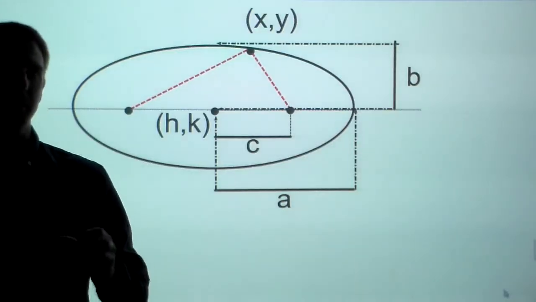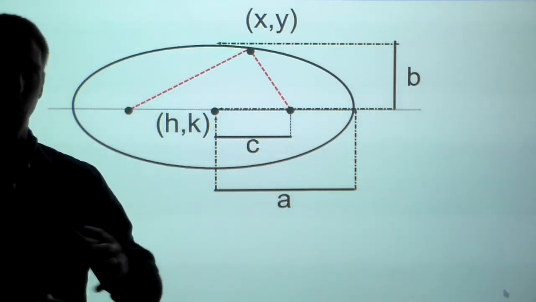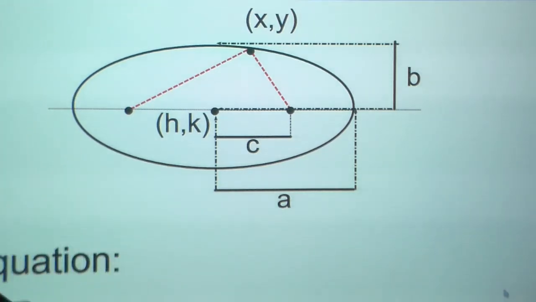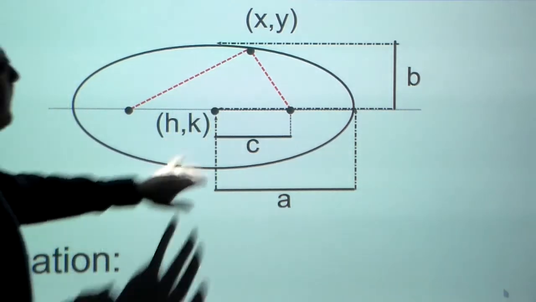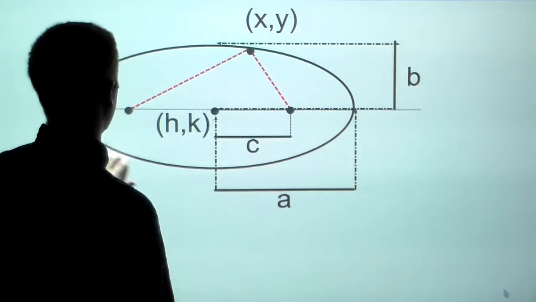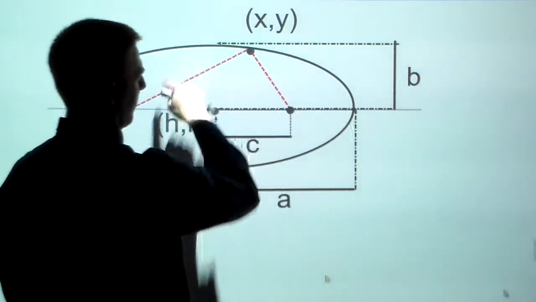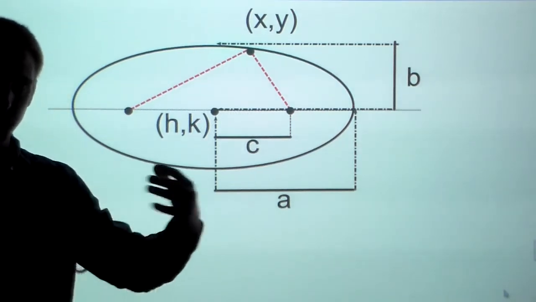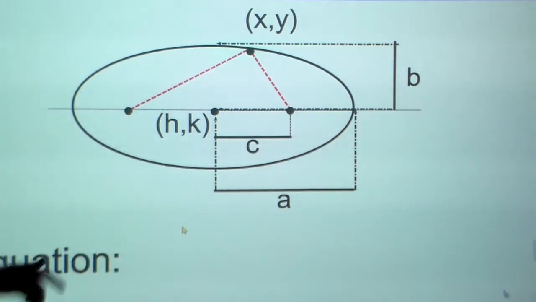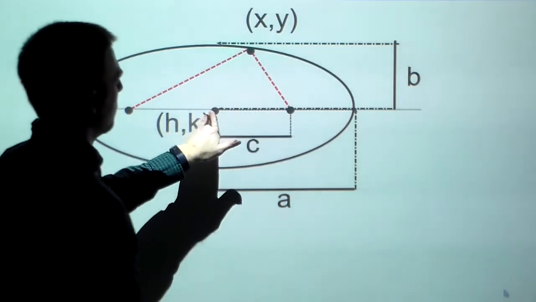All right, so let's formalize some points on the ellipse, and let's nail down an actual equation and define where things go on the equation. I'm going to come up with some more names that you're going to be asked about in the book, some important properties here. So HK is continuing to be our center point, as always. XY is any point that lies on the ellipse itself. When you get down to it, the only thing that really shows up is the edge of this thing, which makes the oval shape. Everything else is just kind of helper lines and things we put in there to help us visualize what's going on and do the math. But really, in the end, all it's here is these XY coordinates that make up the ellipse itself. So HK is the center point.